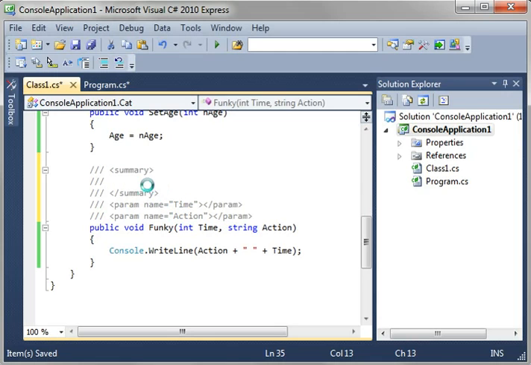Well, what is this? This is how you document your code. It's very simple. Give it a description. Let's get funky. And give it a description for that specific parameter. And let's say action to perform.